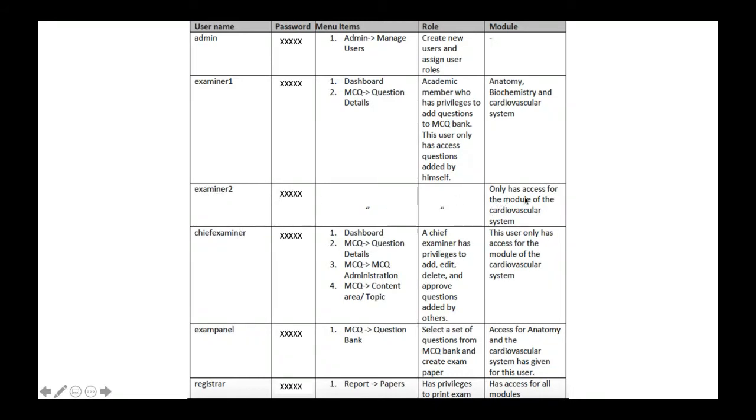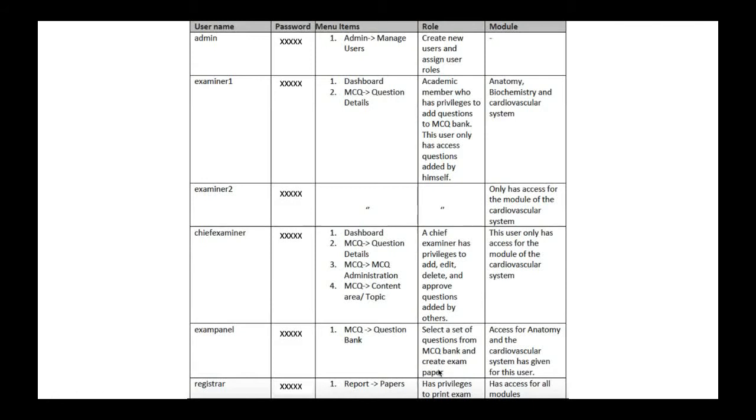Similarly, different examiners will have access to what they wrote, their contribution. The chief examiner has another password, all unique passwords. If there are 3 chief examiners for 3 exams, they will have 3 different passwords, but the software will recognize each as a chief examiner. And then he has access, within that exam and within that blueprint, to all the questions, not the entire bank. The exam panel will also have the facility to select according to a blueprint.